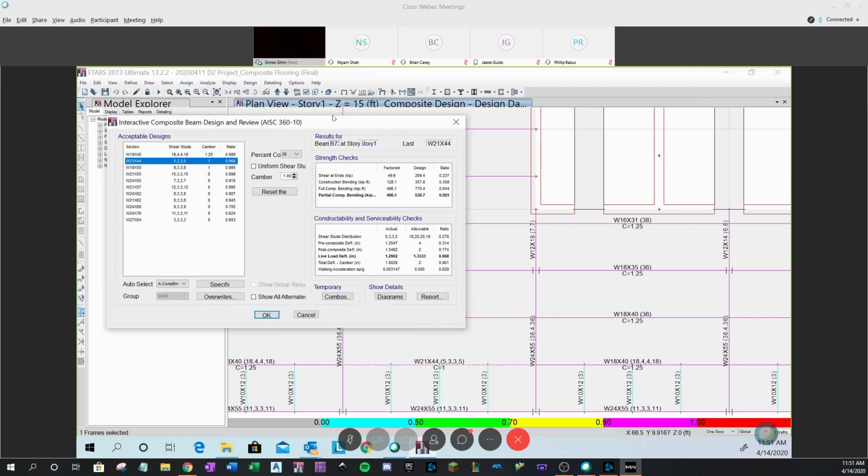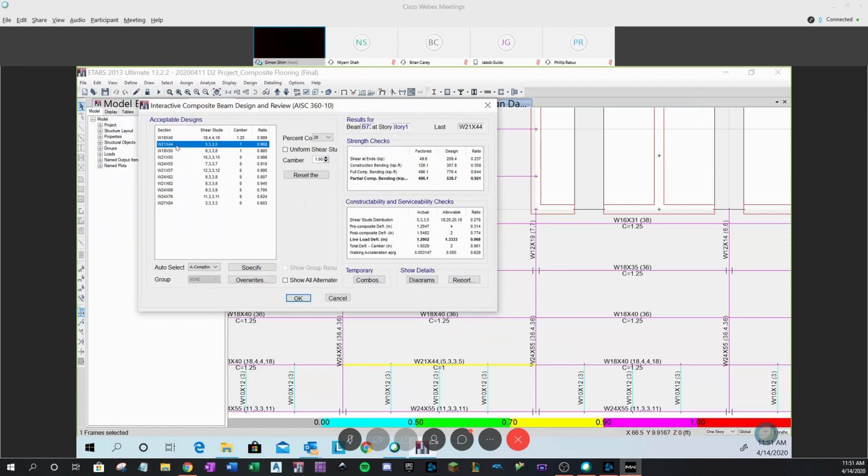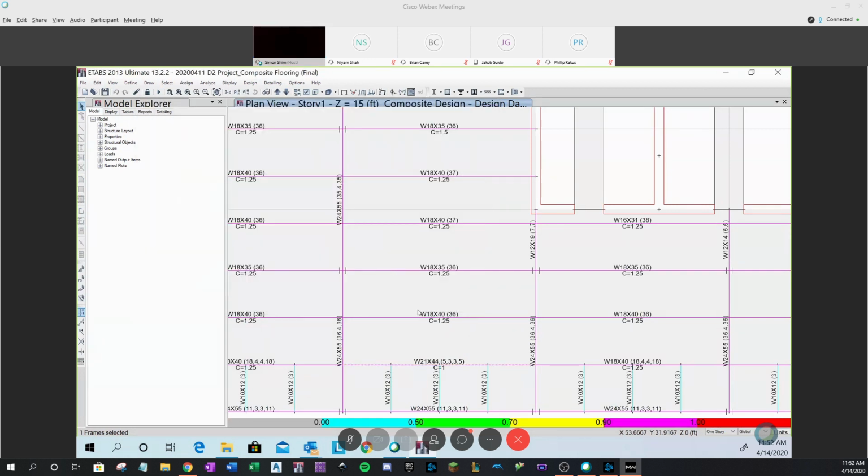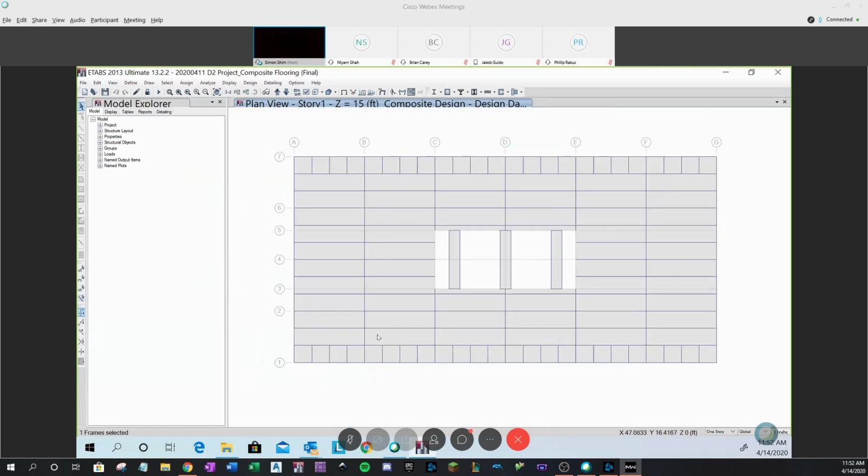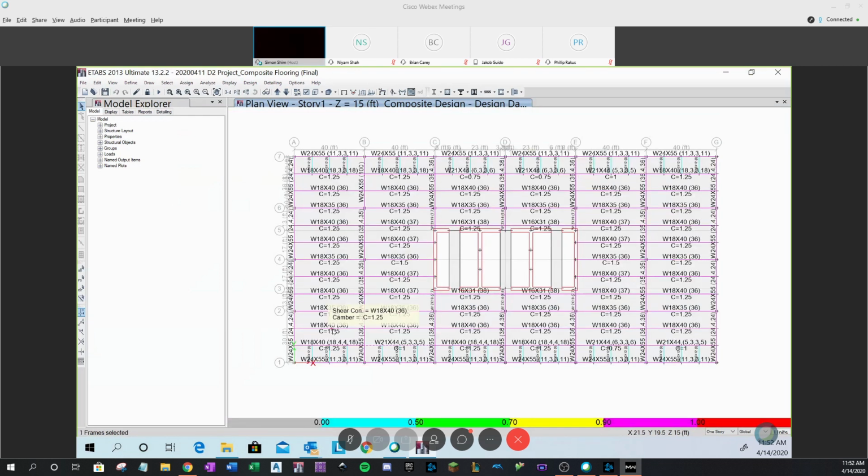So our typical 18 by 40 beams require 36 or 37 shear studs, and this one chose the second step, or maybe because of deflections. So in this case we may have to regroup it so that you could choose just one size for all these interior beams.